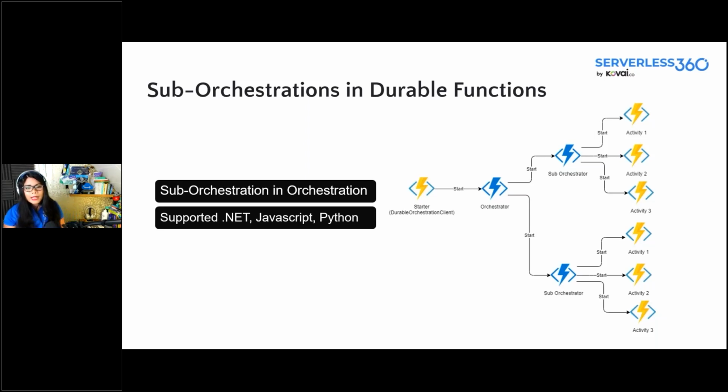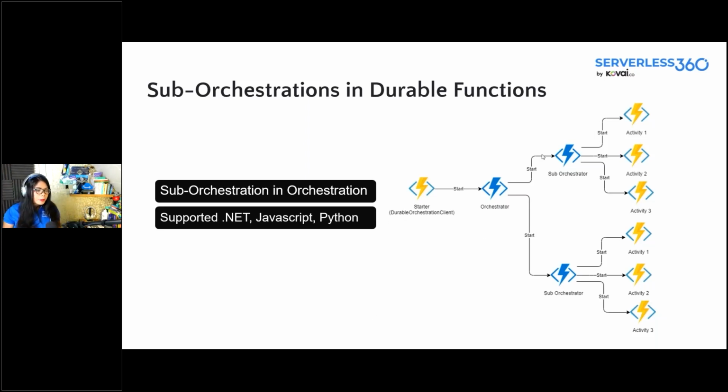But for me, I believe that we can create as many patterns as we want because of the option of sub-orchestration in durable functions. As far as I know, it's currently supported in .NET, JavaScript, and Python. Basically, you can create as many sub-orchestrations as you want from your main orchestration, so you're extending your workflow.